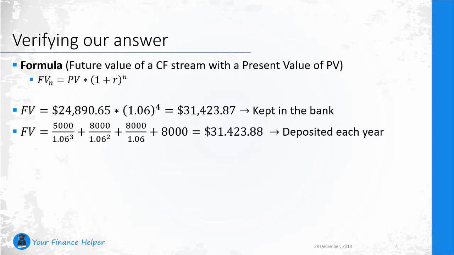If he chooses to deposit each year the amounts you give him — five thousand dollars, eight thousand dollars, eight thousand dollars, and eight thousand dollars — he will get the same amount. The five thousand dollars are deposited at the end of year one, so it is only compounded by the power of three because there are three years left. Then we compound by the power of two and the power of one. Since we are in the last year, we don't multiply by the interest rate factor. So for this reason we get the same amounts, and any difference is due to rounding.